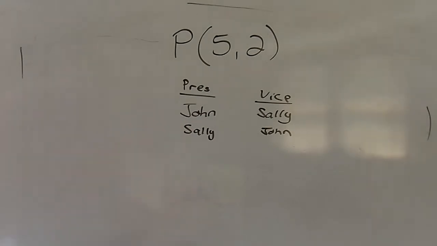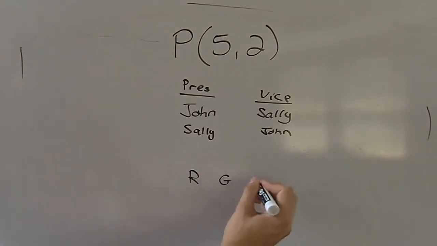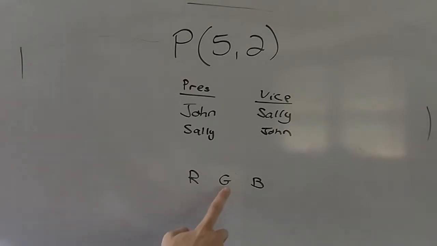An example where order wouldn't matter is if, for example, you were choosing colors for your school flag. Now, if you had 3 colors to choose from, let's say you had red, green, and blue to choose from, and you had to vote on 2 colors that you wanted your school flag to be, if you chose green and then blue, that would be the same thing as if you chose blue and then green. Regardless, you're going to have blue and green in your school flag. The order in that case doesn't affect anything.